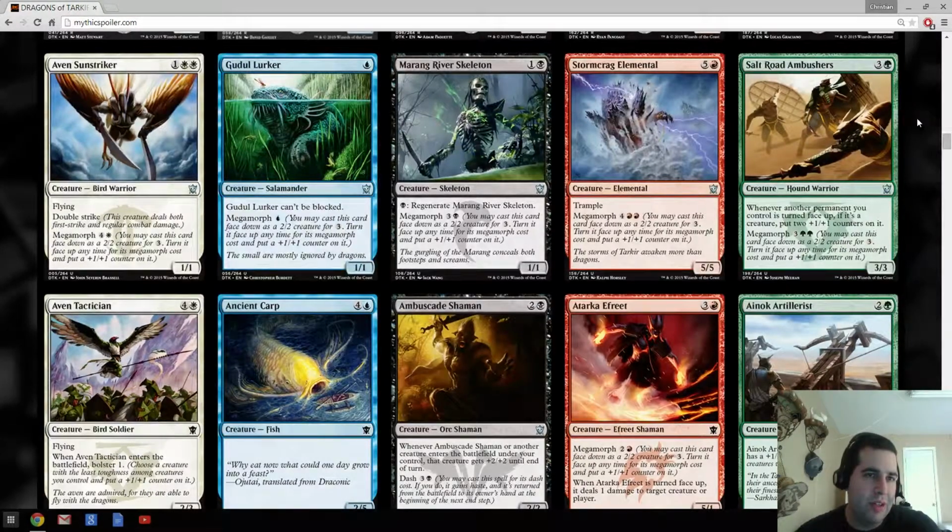Ivan Sunstriker, 1 colors, 2 white, flying, double strike, Megamorph, 1/1. Just buff it while you can. If you're playing unlimited, just buff it. This guy is essentially a ticking time bomb. So, Ghostly Lurker, 1 blue, can't be blocked. Megamorph, 1/1. One thing you gotta know: creatures that can't be blocked are definitely a force to be reckoned with.